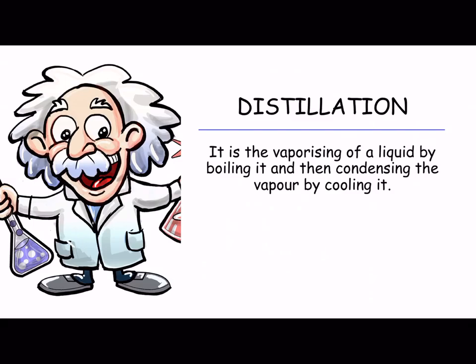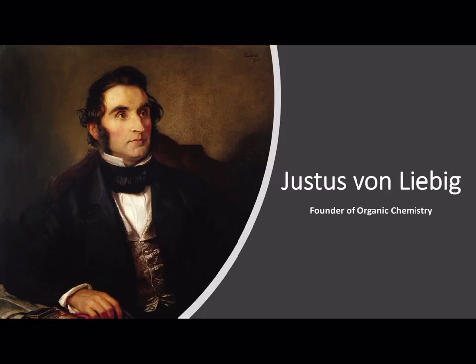The next thing is, we've already discussed what would happen if you wanted to keep your water. Well, we'd have to use a different method, and we use a method of distillation. It is the vaporizing of a liquid by boiling it and then condensing it. So you're changing it from a liquid to a gas, and then you're going back from a gas to a liquid by cooling it.